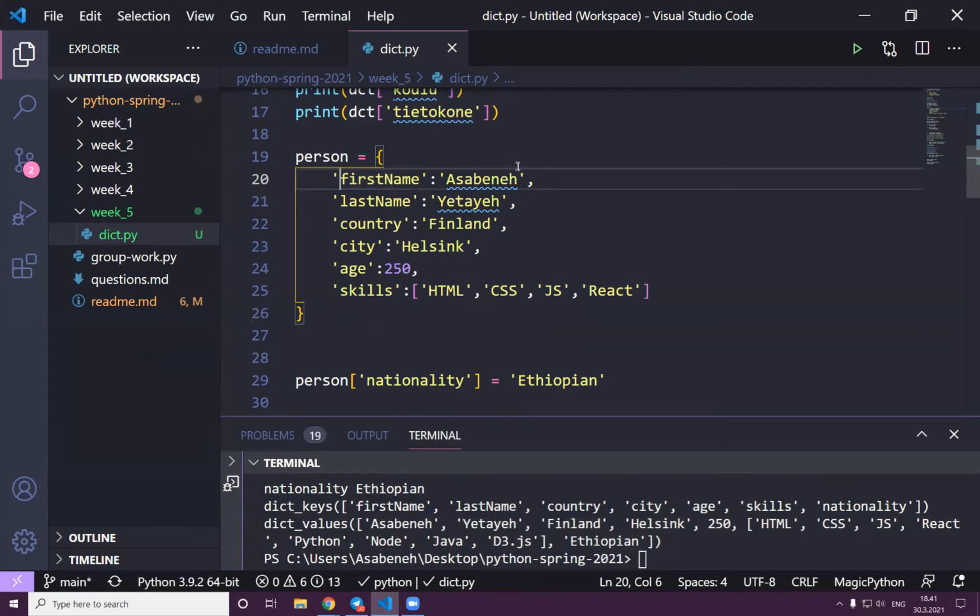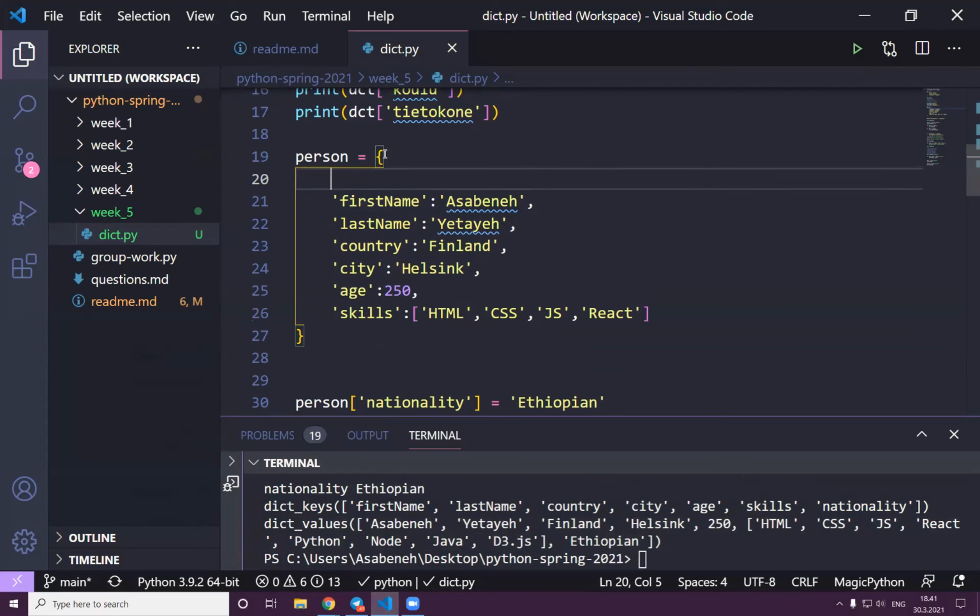But this should be a string in double quotes. You don't have any option to write it any other way. It should be like this.